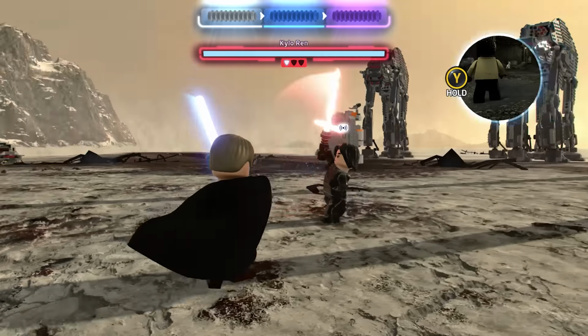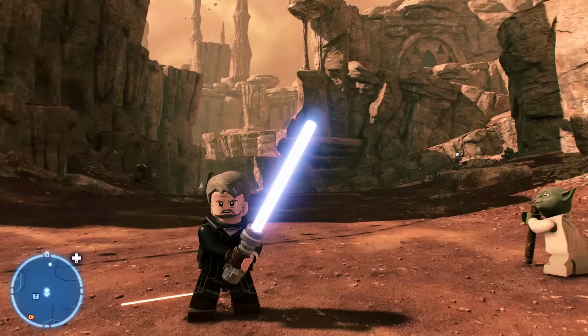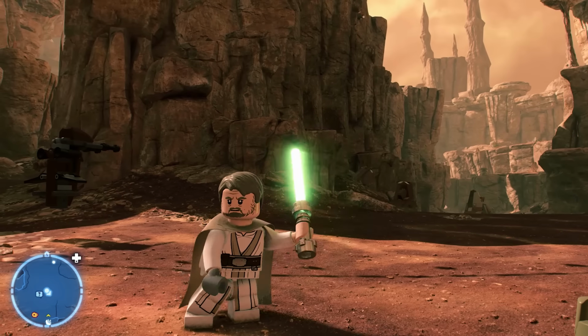And just when you thought that was enough for Luke Skywalker, we have 2 more outfits from the sequels. We have Luke with his Crait appearance, and I really love this appearance, and then we have Luke with his Act 2 appearance.